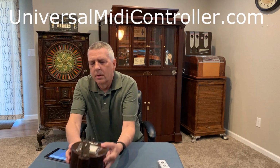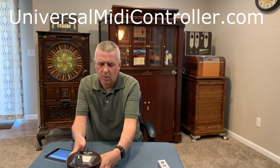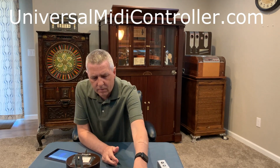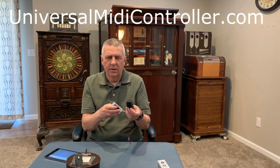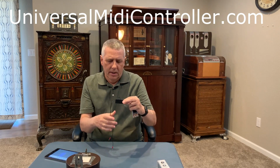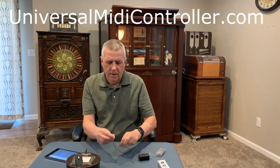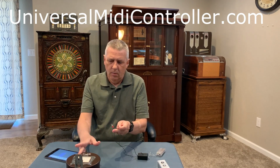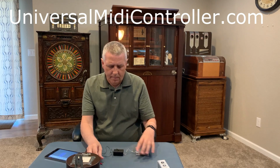So we've got the wall box here, but the first thing we'll do is, if you ordered the kit from us, you would have received a unit that looks like this. This is the receiver or the transmitter that goes inside your wall box. It consists of a power supply, which is a couple AA batteries, the actual transmitter, and then the connectors which connect into the wall box.